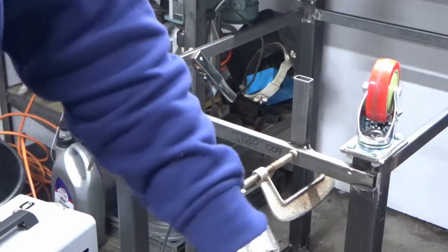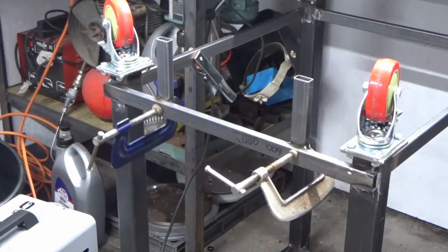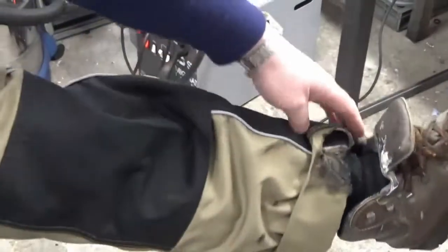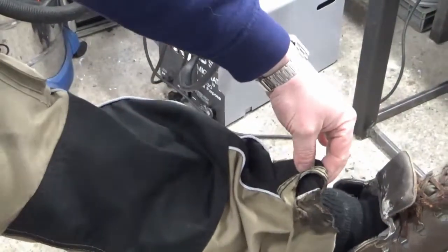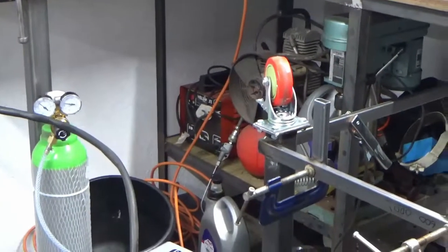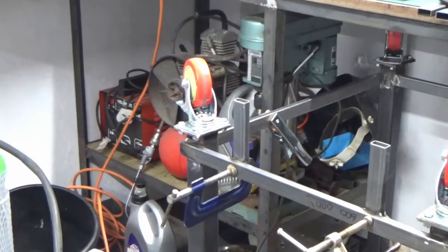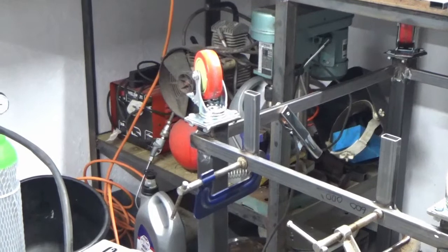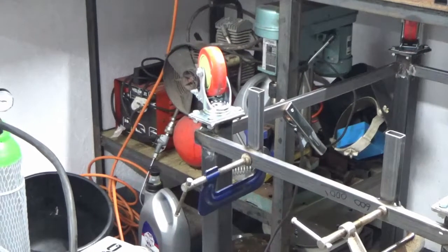And that's why, guys, when you're welding and you smell a burning smell that you're not really expecting, you should stop and have a look. I've just had to put my leg out. I think I need some new trousers. I don't think Mrs. John's workshop's going to be very impressed with that. Well, the good news is we've got those two bits tacked on, so we'll carry on with the next part.